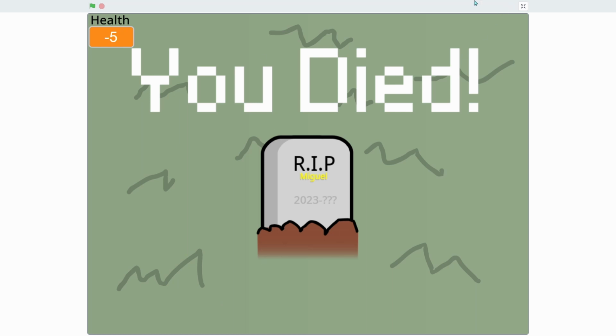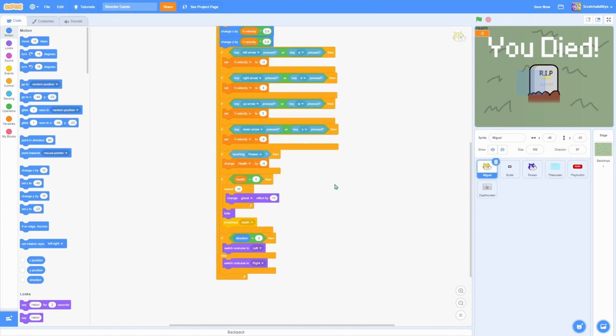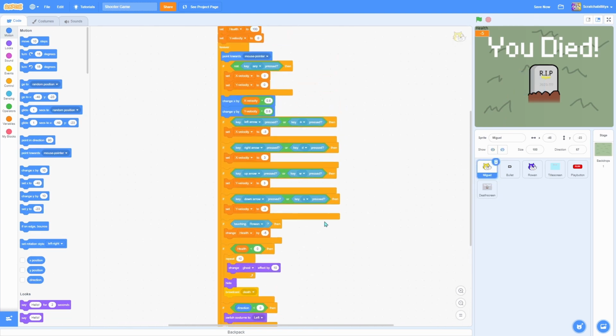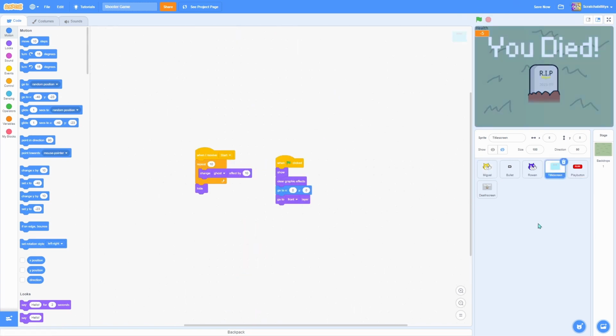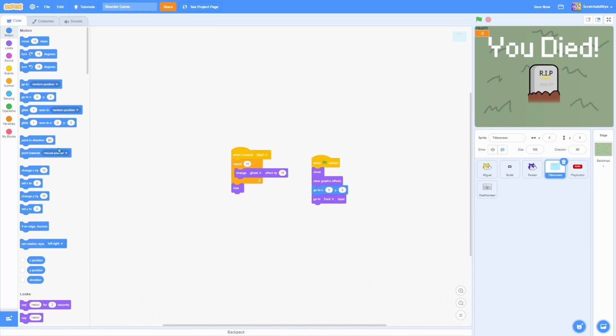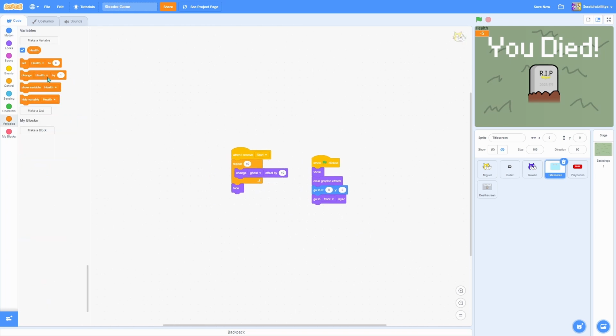But did you guys see how he was at 0 health and he didn't die? Let's fix that real quick. Go out and go to Miguel. And instead of less than 0, make it less than 1. That way, you can make him die when it hits 0. Because 0 is less than 1. Oh, math. Okay. Now, right before we end off this episode, there's a couple more things we have to do.